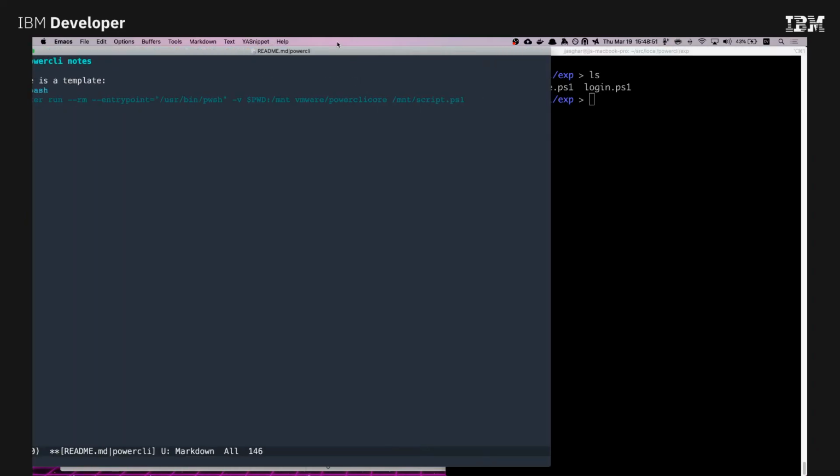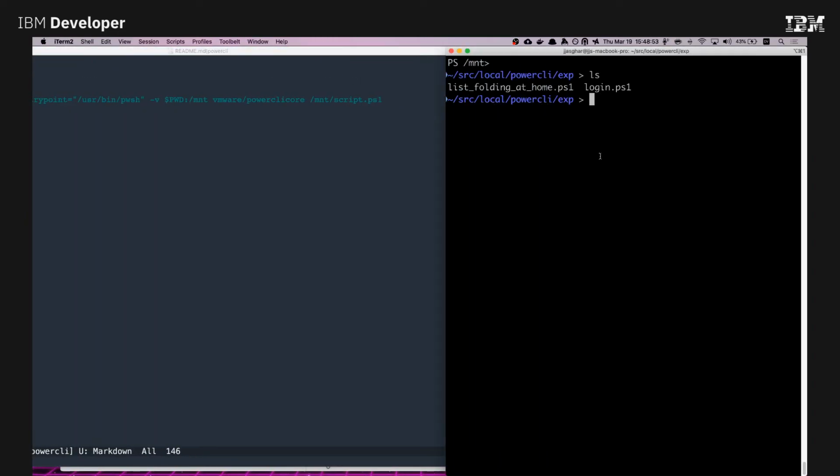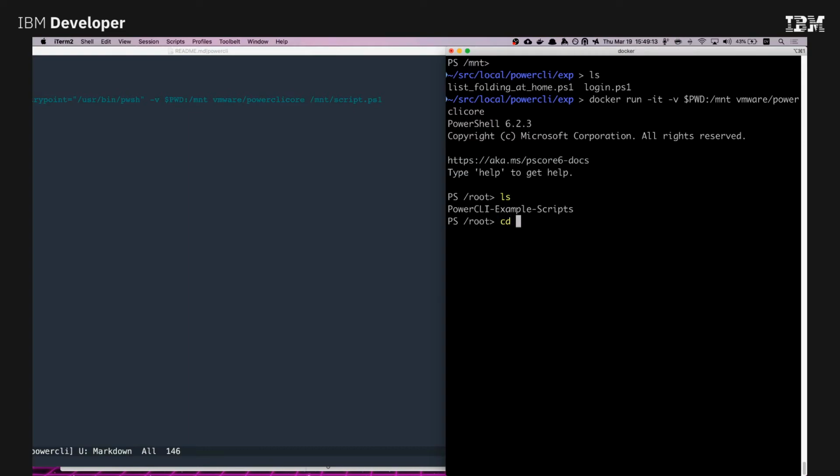I can never remember this off the top of my head, and that's not a big deal. This stuff is hard. Docker run -t -v $PWD:/mount. So then I should be able to come into /mount and see that.